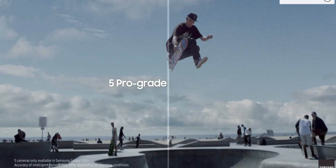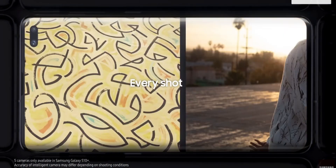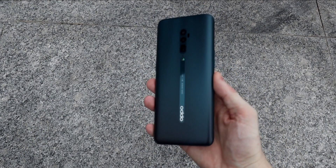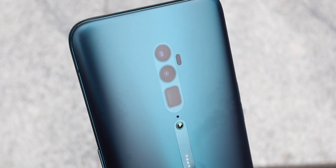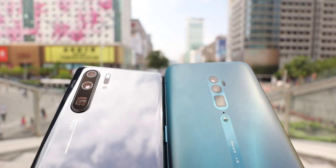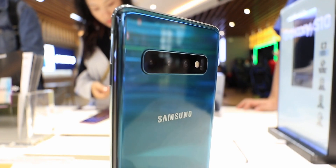It was leaked recently that Samsung are testing out camera modules, and part of that camera module is a periscope-style zoom camera that we've seen on other phones, for example the Huawei P30 Pro and the Oppo Reno 10x. It uses similar technology, and that tech is quite thicker than the usual 2x zoom cameras. It takes up more space too, and having that in a smaller S11e probably just won't fit.